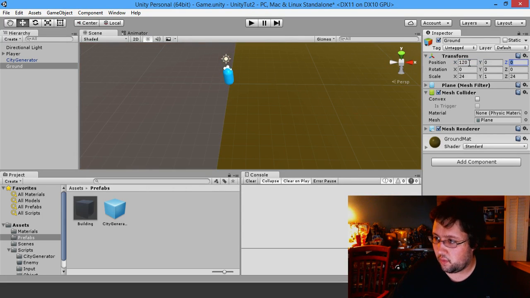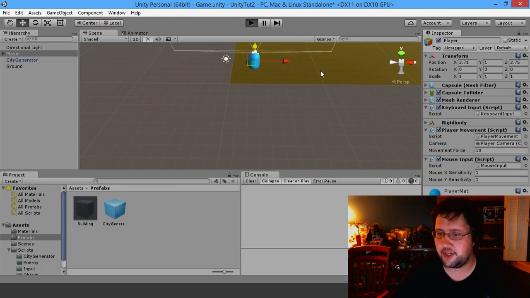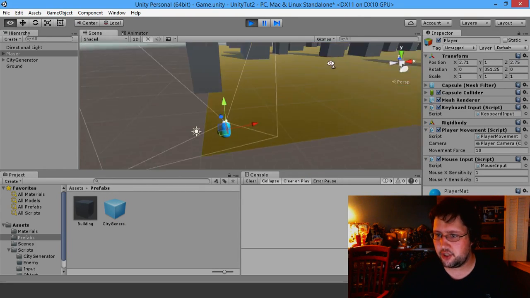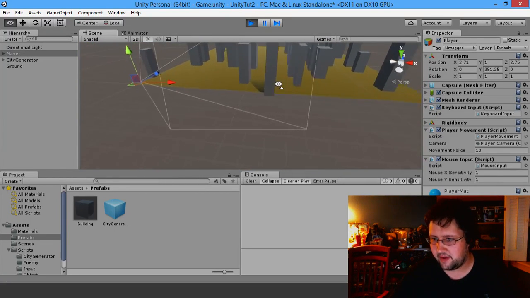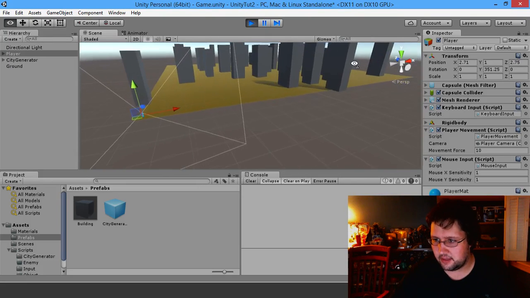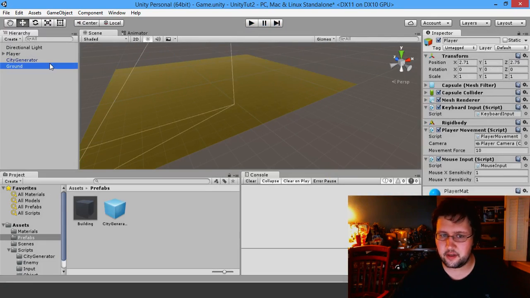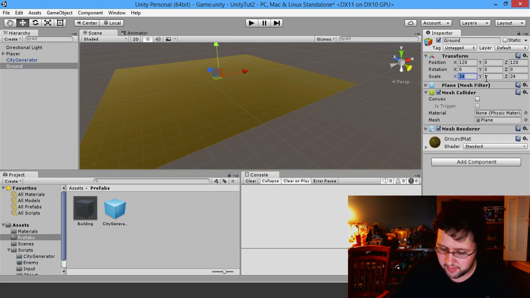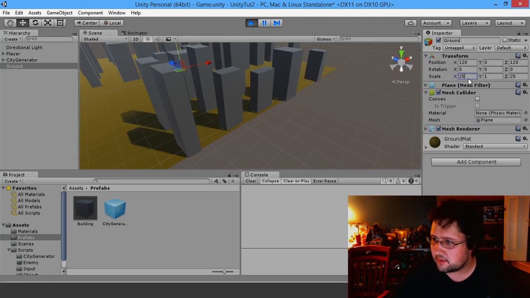120 and 120. So now the player is going to fall off the edge, so we're going to make sure to nudge the player back on the edge here, and then generate the city, which should fit almost perfectly on the edge. Remember that there's a variance of about 5 possible, or 7.5 in either direction. So what we can do is go back, edit the ground a little bit, and scale this by 25 and 25, and now the city should fit perfectly on, nope, not quite, 26. We'll go with 26.